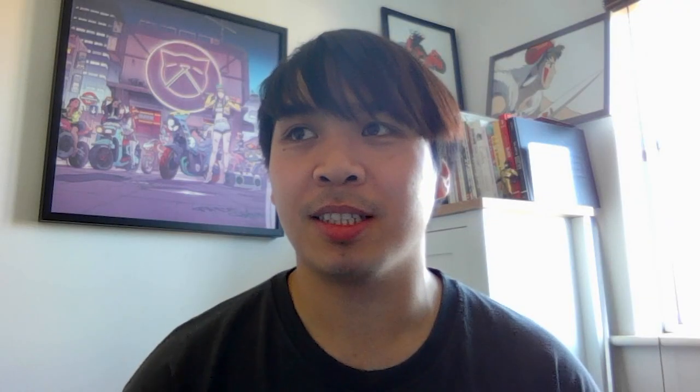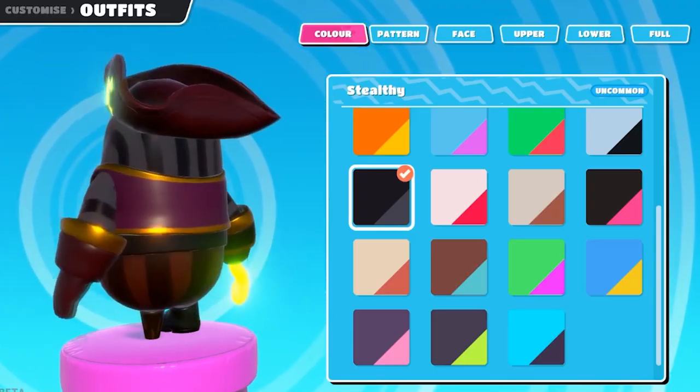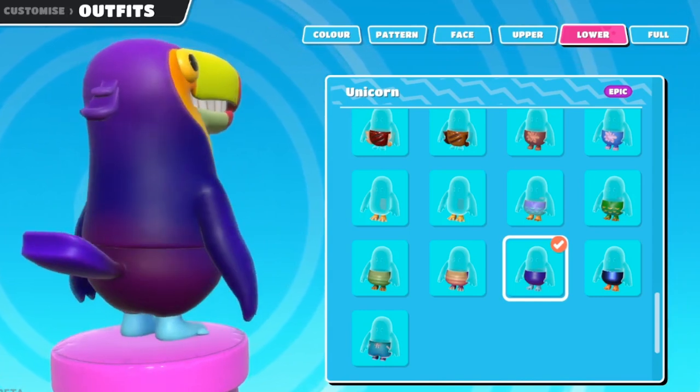I really like the pigeon costume just because the head looks ridiculous. In this specific project my favourite costume is the pineapple costume — I love pineapple so when I saw this costume I thought that's lovely, I want to buy one of these for me. We thought about having glowing parts of the costumes, and I made it work with the pirate variant that has a glowy hook and a super cute little skull on his hat. My favourite costume is definitely the toucan because it is kind of comical — it's a bird but it has these massive teeth going all the way along the beak, and I just think that's really funny.